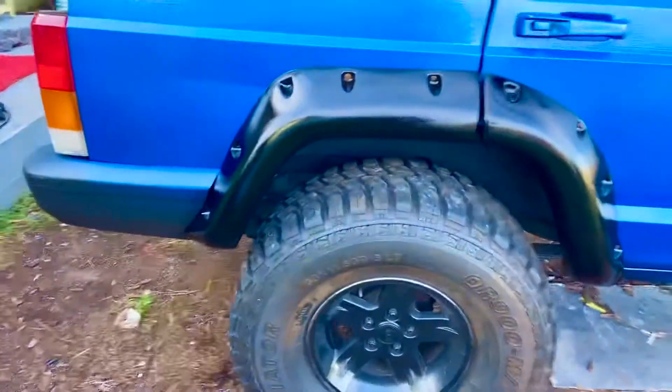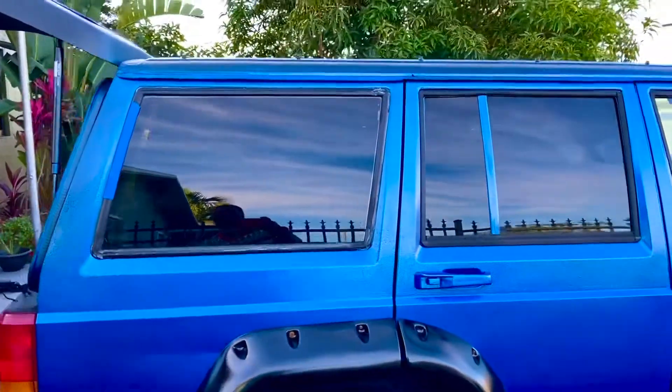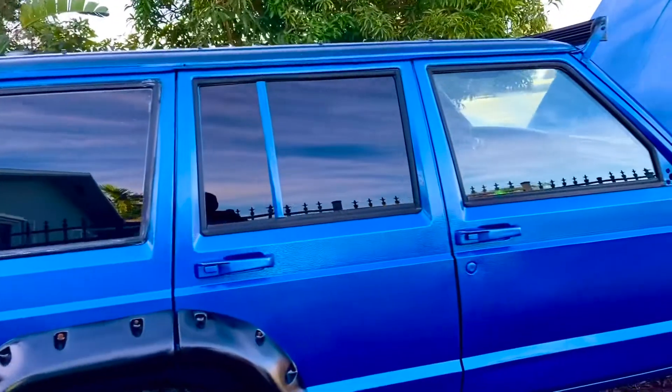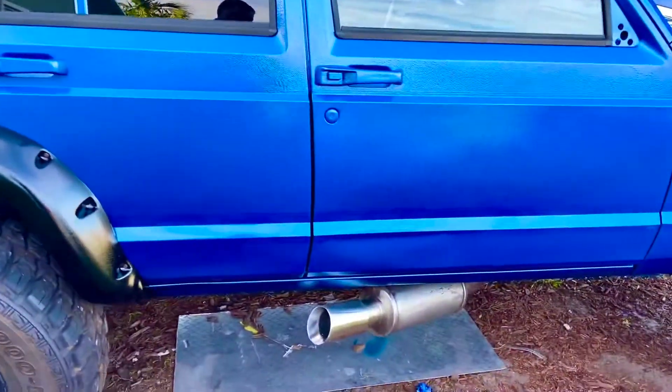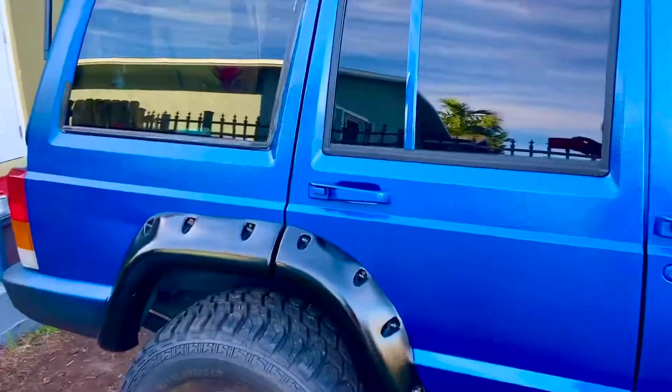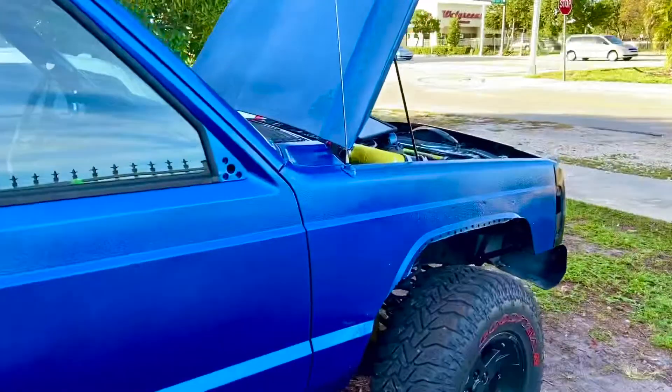We have a Jeep Cherokee — actually it's one half painted. I'll let the rest for you guys. I'm going to make a detailed video on how to paint the other side. But this is how it looks. I'm painting it in sections: the back is going to be black, the sides are blue, the roof is white, the bonnet is blue, and the front is blue.